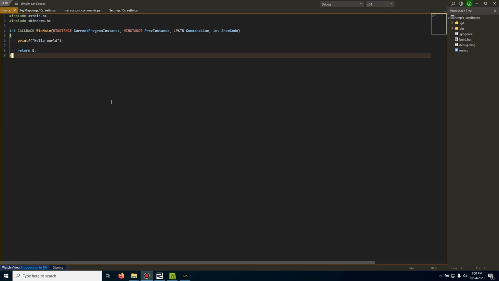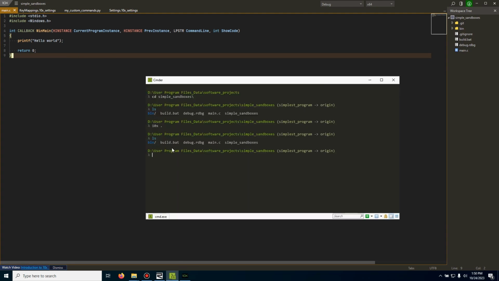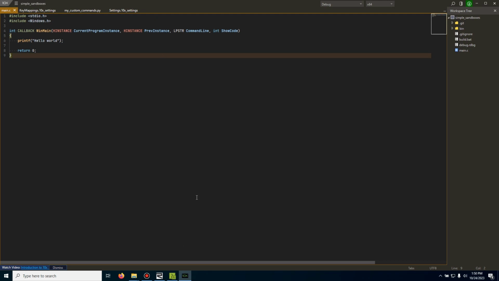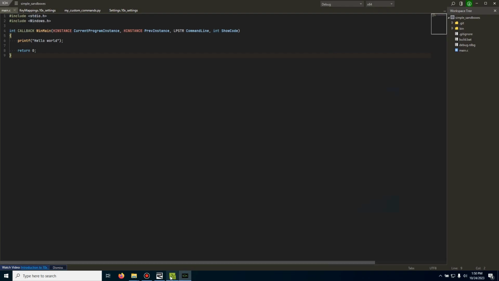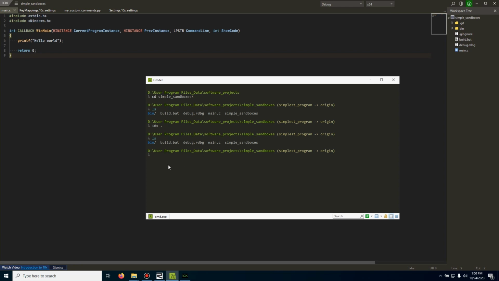Now actually, real quick, I wanted to mention that if you remember, we had opened up 10x via the command line here. We just did the 10x dot to open up our project. We could have done this via a shortcut, so we could have done it via this link here instead. The reason I'm bringing this up is sometimes programs have slightly different behaviors when you run them from the command line versus if you're just double clicking it on a shortcut or something.